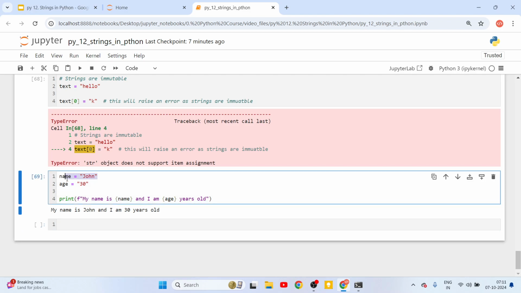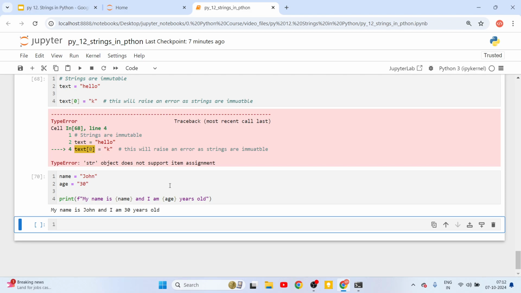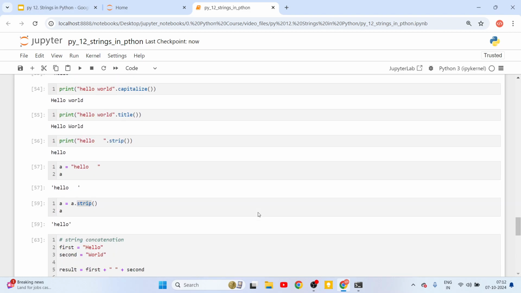So what happens is, here we have a variable named name that has the value John, and the age that has the value of 30. When I use an f string, I can put something in curly braces, and this part will be replaced with the variable value. In this case the variable is name, so this part will be replaced by the value John. And curly braces of age will be replaced with the age value of 30, and we are just printing this. This is how you can use f strings to insert specific substrings into a different string. These are some of the different string operations that we do.